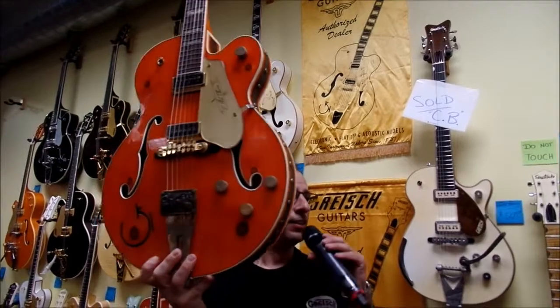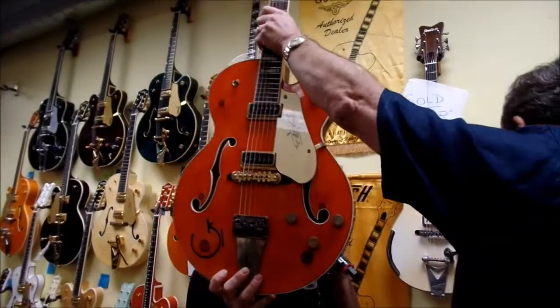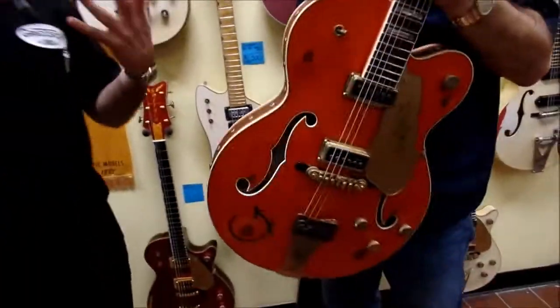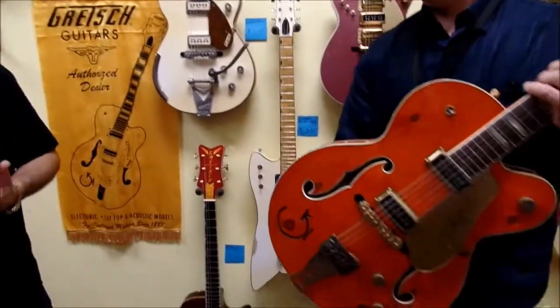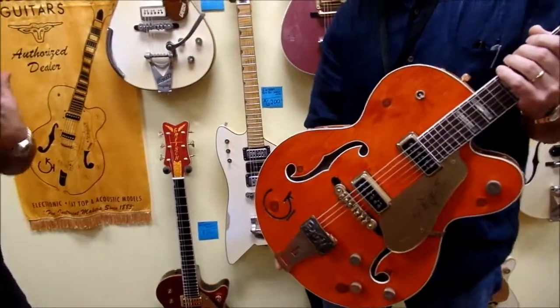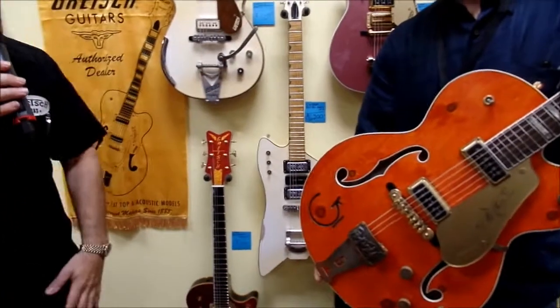So this guitar, Brian Setzer had purchased a guitar from me, he had bought a few, and the last guitar he purchased was a Falcon. And he called me, and unfortunately he couldn't get used to the scale length and the 17-inch body. You all know Brian plays a 6120, it's a little bit smaller, a little tighter. He said, Rocky, I can't get my body around that guitar, I love it, I'm sorry I have to send it back. I said, it's no problem.